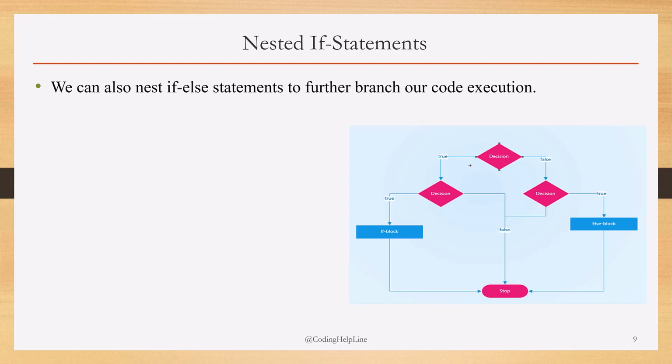In this condition, it checks true. If true, it runs this block. Otherwise, it goes to the next statement or stops the execution. And here the same goes. The condition is evaluated. If it is true, it runs the if block. If it is not true, it goes to the next statement or the end of the program.